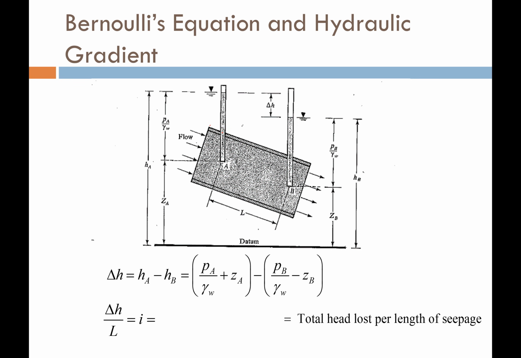Okay, so let's say right here I take a drill, and that's my attempt to draw a drill. So now I'm going to drill a hole in my pipe, and I'm going to stick this tube down in there, all the way down to point A, right in the middle of my soil. And if I leave it there for long enough, water is going to start rising up into the pipe until it eventually hits some level and it's going to stop. Okay? Now, let's go back to Bernoulli's equation.